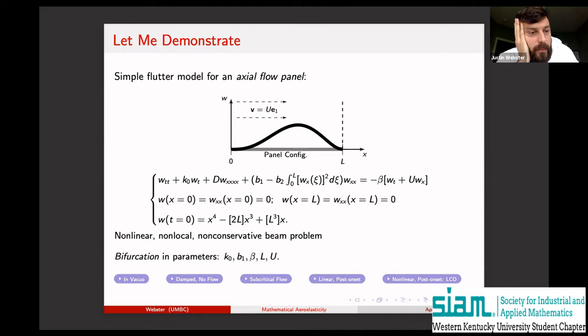Okay, I'm going to skip this then because I have a bunch of videos, but basically I can summarize that this is a differential equation model. It's very similar to the beam that I showed you, with a couple of other effects. All I demonstrate with this sequence of videos is that I can reproduce the flutter phenomenon from this differential equation. So as long as you'll take me at my word that I can make this beam oscillate using this differential equation, then we don't need to watch 5 minutes worth of pretty boring videos.